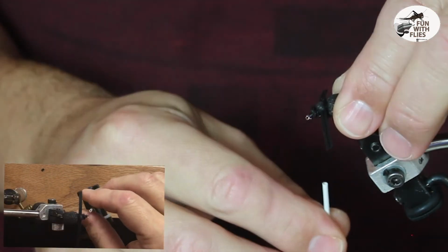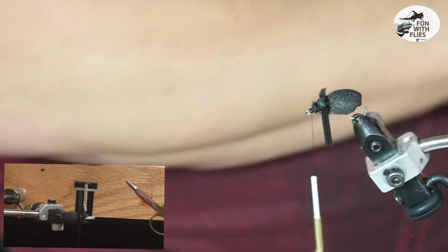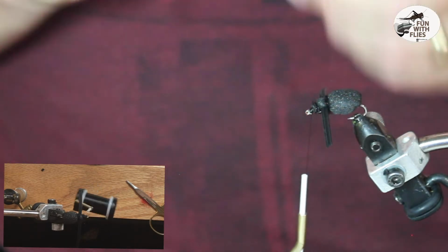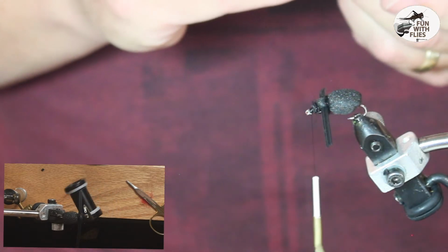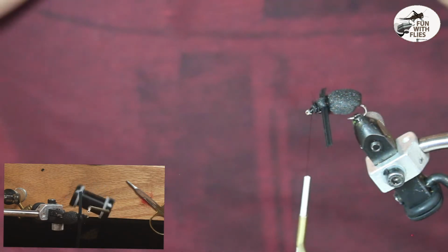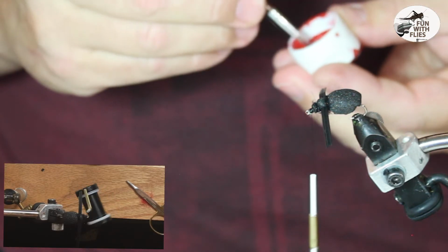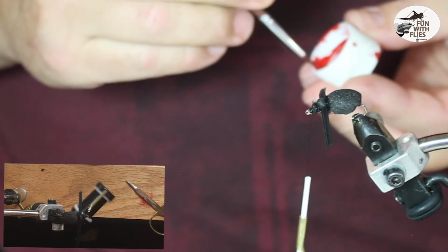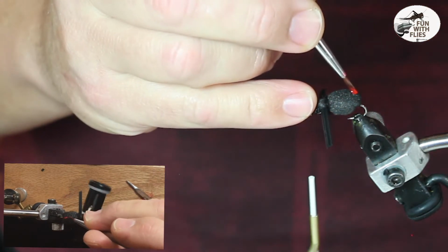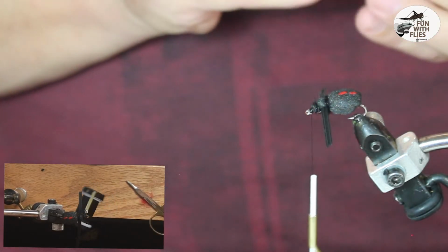Now I'm going to go down and I'm going to whip tie it. But before I whip tie it, what I like to do, because it takes a minute for the little bit of paint to dry, is I've got a little bit of red paint on a brush. Take a little bit right from the cap itself, because you just want to put barely any on. You always do a little bit, you can always add more. Okay, pinky balances on there. There. And that's all I want on that.